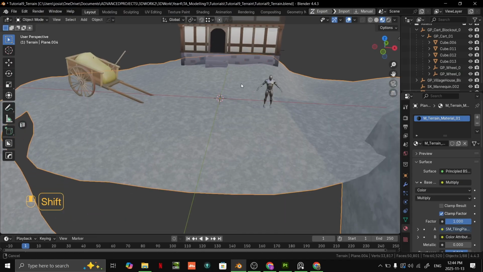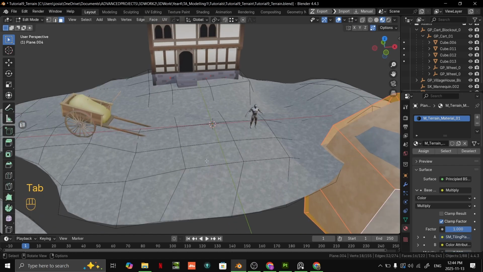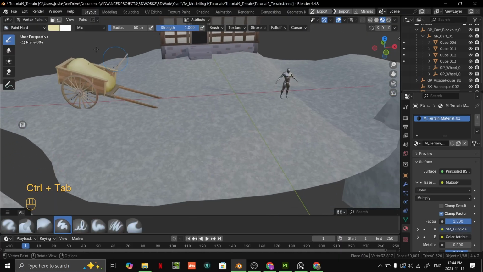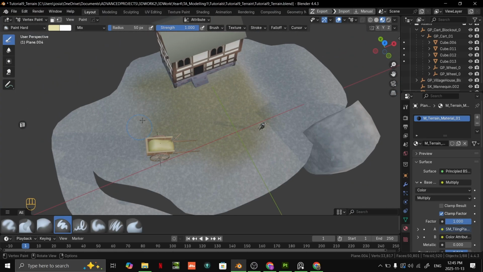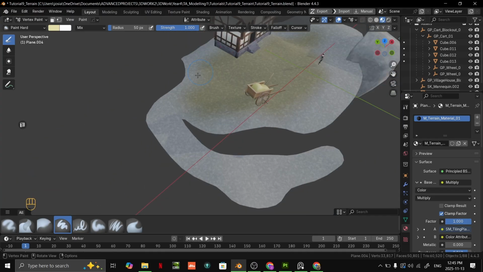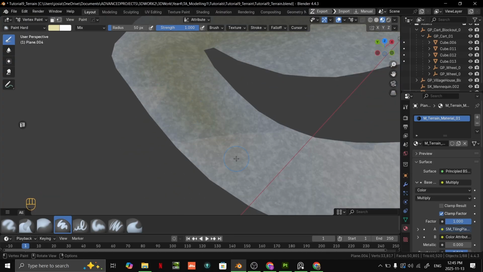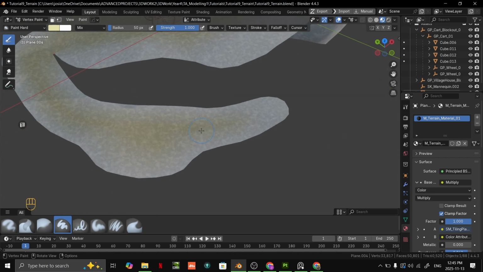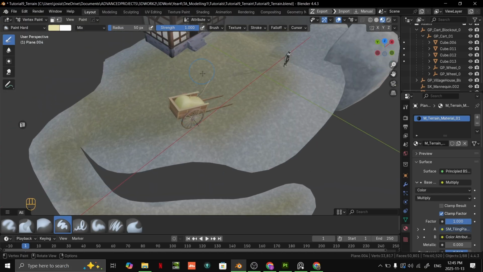This is very much preference. I'm going to Control Tab, vertex paint while selecting the terrain, and I'm just going to start drawing out some colors here by hand, right? I'm going to start with this yellowish color because this will be like a path, I'm imagining a little path through. Yeah, it's all good. Are you in vertex paint mode? Yeah. You're just going to start drawing.